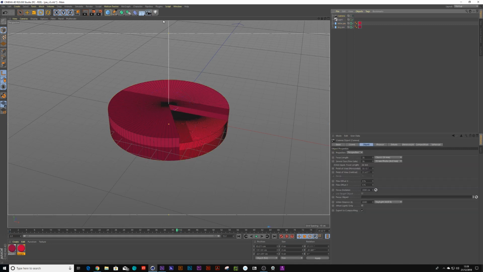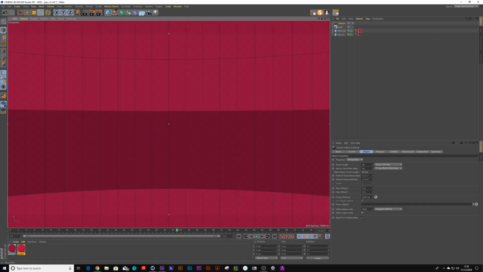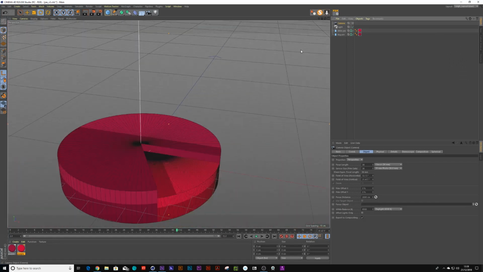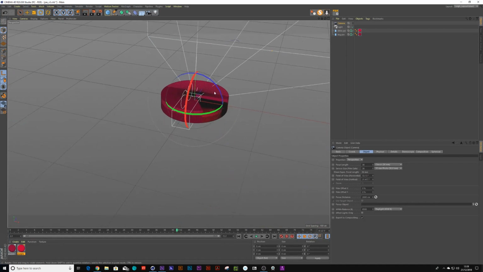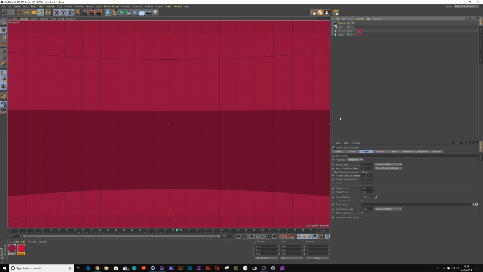Now I can whack a camera into the scene. Currently the camera goes exactly where my view is, which is not what I want. So if we turn the camera on and we say reset PSR on the camera, it drops the camera back to the central point on the stage. Now we want a camera to go point towards the Z in Cinema 4D. And I can take this camera now, and if I turn this eye on, you can see what the camera looks like.